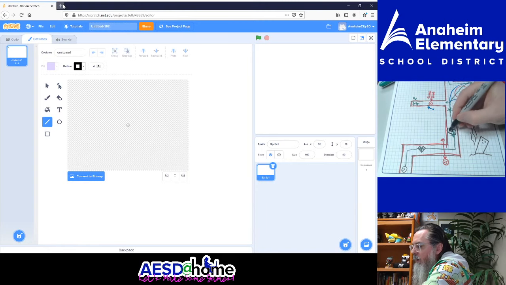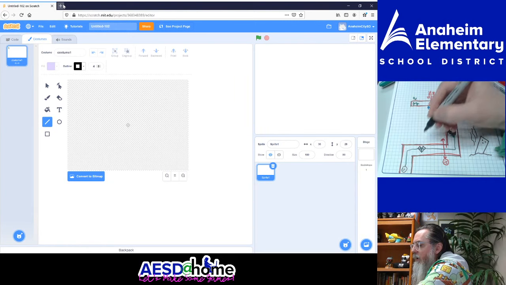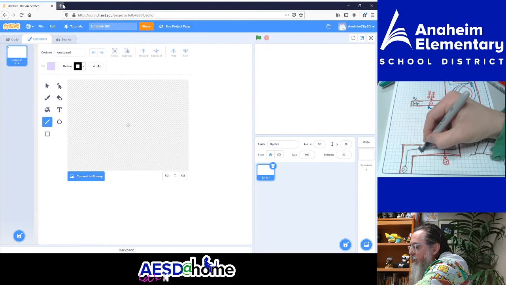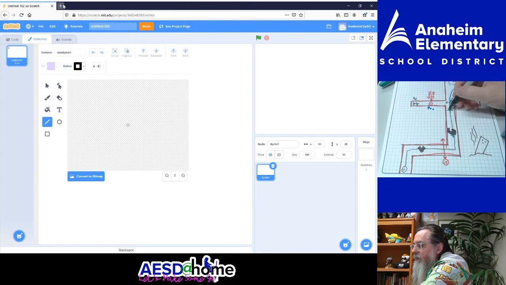What does the mechanical stuff look like? Like this. This isn't perfect. It's not great. I'm just sketching it out. So these will be like pieces that the alien will pick up as it goes through. Triangle like that. I don't know. We'll figure that out later.